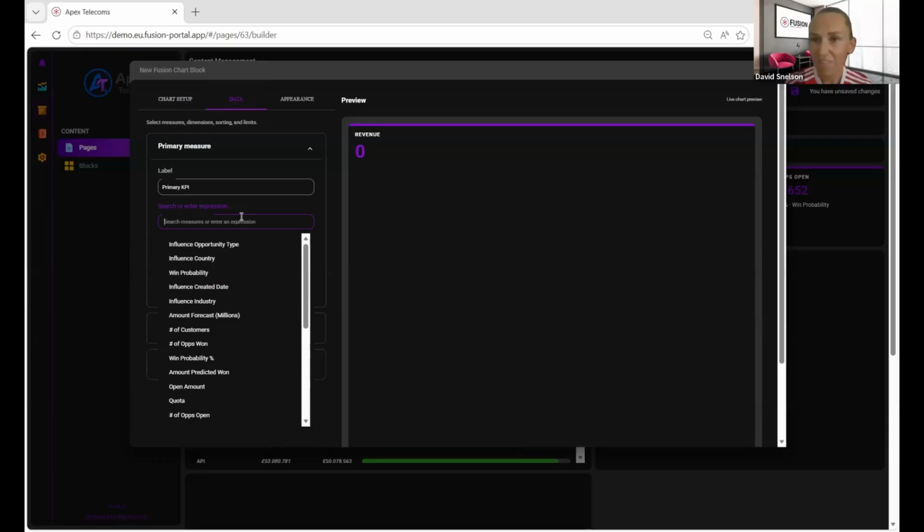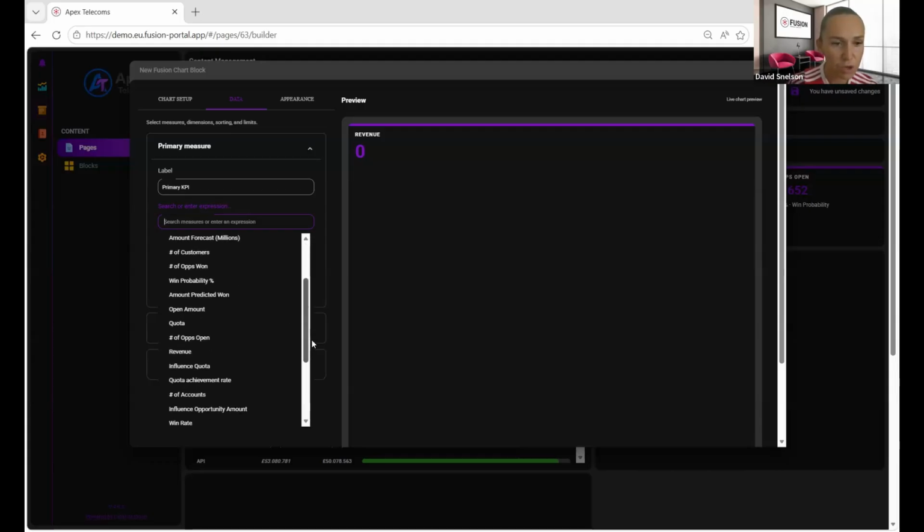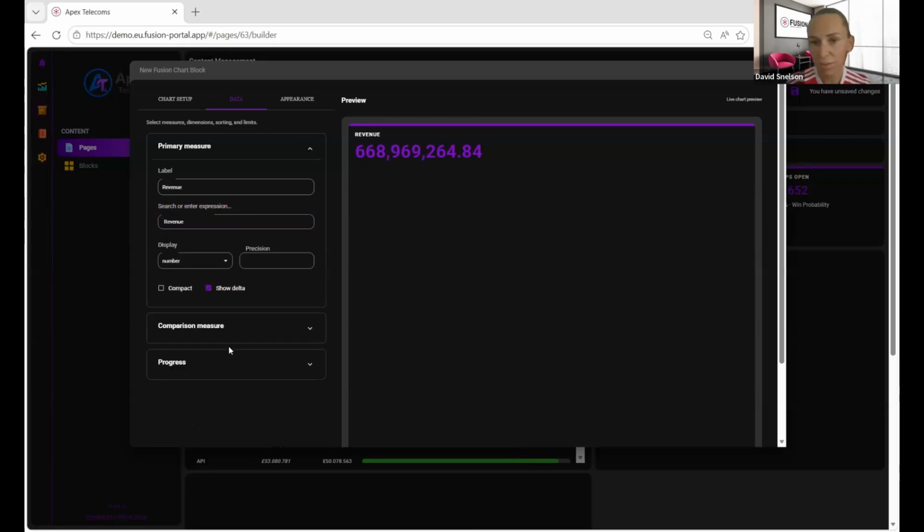Or if I am very clicky, I also have the capability to build an expression. And again, leveraging Qlik as the engine, it's able to use all of the data that exists in there to build this chart using that data. For purpose of our demo, we're going to use the revenue, which is a master measure that's been built before.